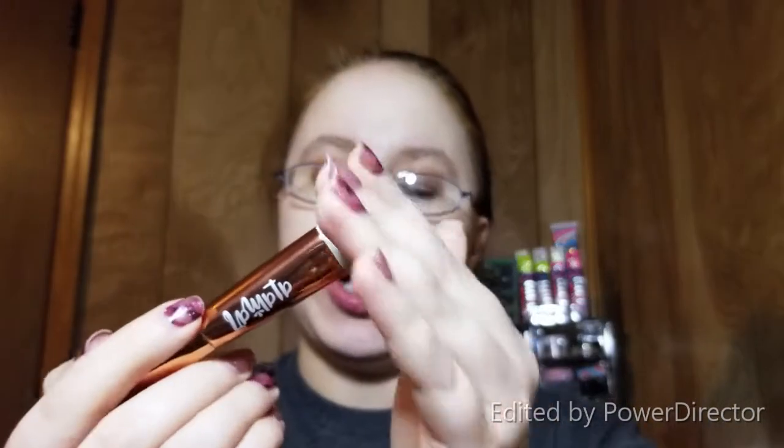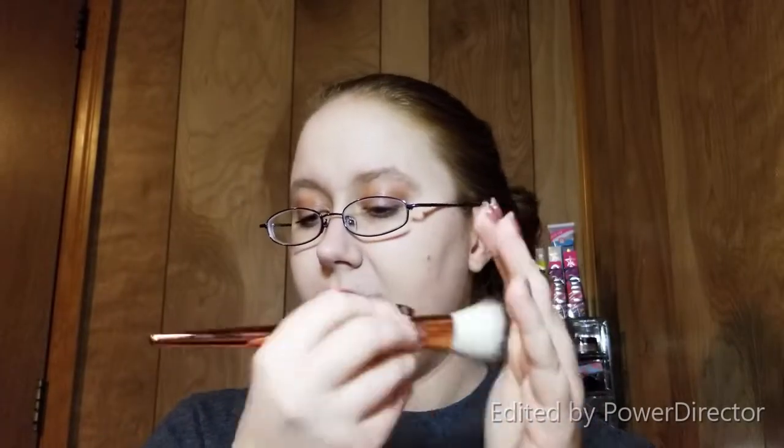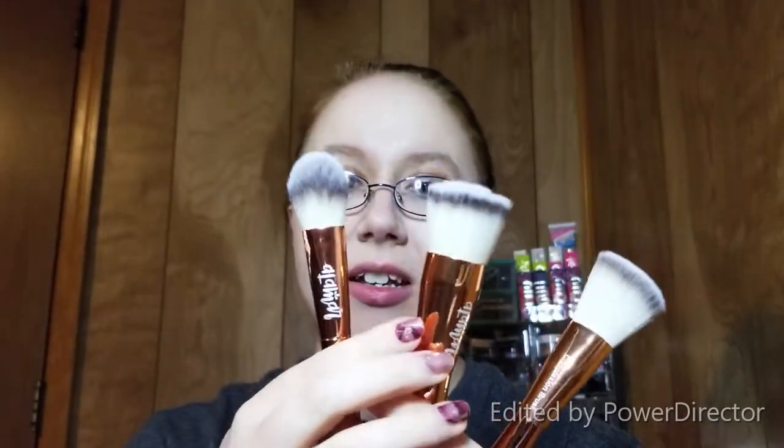It's really, really soft. Then we have a brightening brush, which I would probably use for under eye powder, maybe highlighter. And then we have a complexion brush, which honestly, in my opinion, feels a little too soft for me to want to do foundation with, but I may do blush or bronzer or just generally powdering the face. So this is the brush trio that we got. I'm really excited for this one because of the textured top. I think that's really, really neat. I don't know how that helps with bronzing, but I'm really excited to find out.